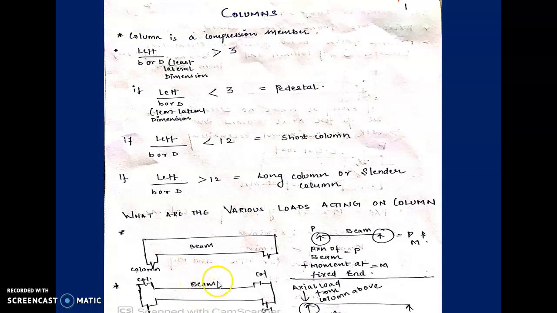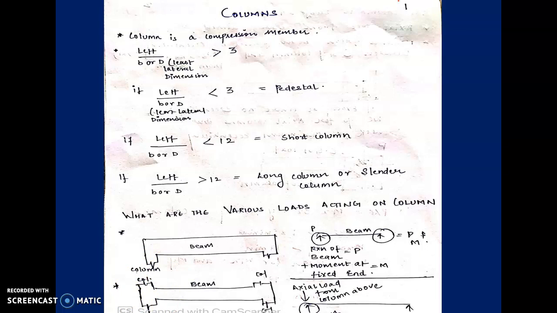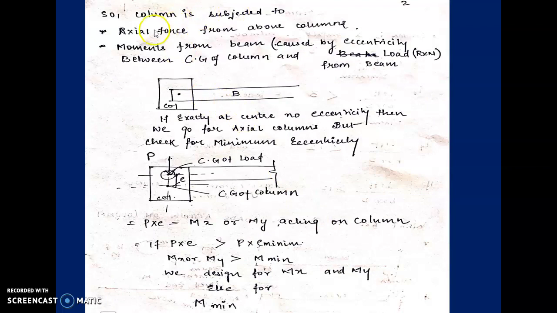That reaction is also transferred as a moment generated at the end because of these reactions. In the second diagram, there is a beam with a column above and below. The reaction of the beam is transferred into the column, plus there is an axial force coming from the upper column, which in turn gets its axial force from the beam attached to it. So columns get axial force from connected beams, from self-weight, and also get moment from the eccentricity between the load and the CG of the column.